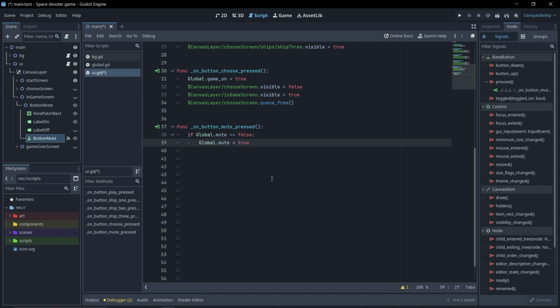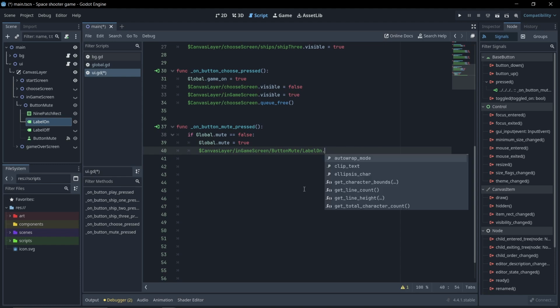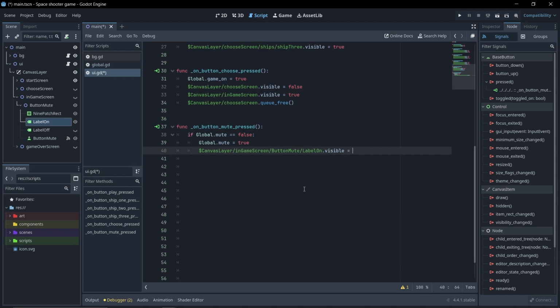So if it's not muted and we press the button, it will go ahead and mute it. Now, if you remember, we also have some images for that as well to showcase if it's muted or not, which is those labels. So let's take the label on, drag and drop it here. We're going to make the label on one equal true, of course, for this instance. So visible equals true. And then the other one will equal false.